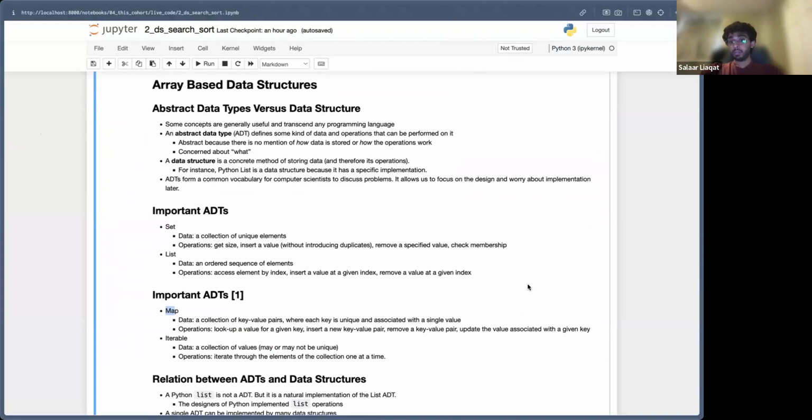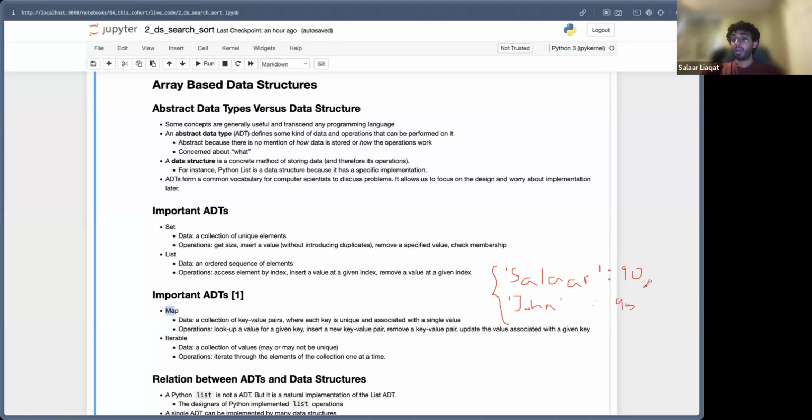So for instance, we can say a key is Solar, and the value is the grade that I got in a class, let's say 90%. And then we can have a second person, let's say John, and John got 95%.